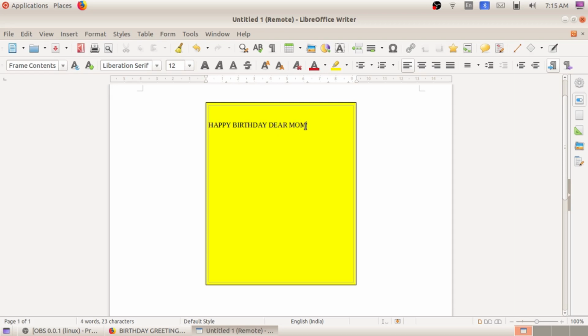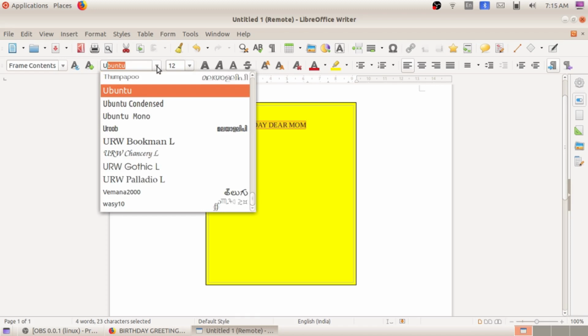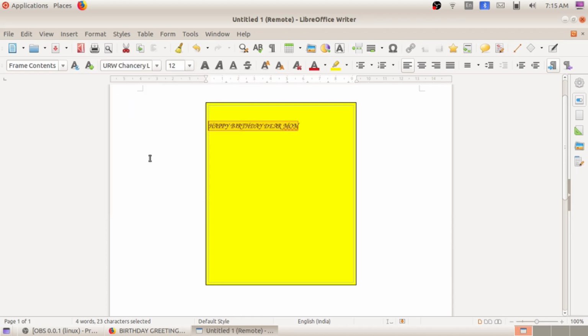Okay, I'm going to change the style here. We have already studied the style. I'm going to change the size to make it more attractive. I'm going to make it bold to make it more attractive. That is up to you. You already know these formatting tools.